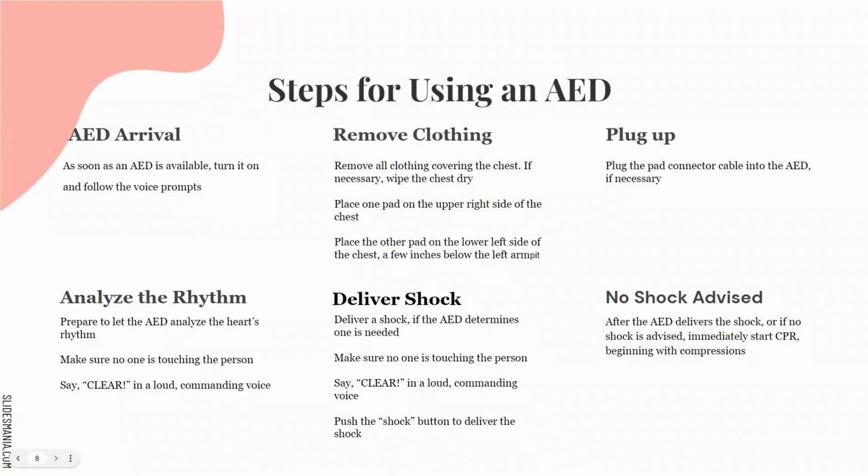Steps for using an AED. If you take a look at the board, you have several steps. One of them is the AED arrival, and you have remove clothing, plug up, analyze the rhythm, deliver shock, and no shock advised. So these are the steps for the use of an AED. As soon as an AED is available, turn it on and follow the voice prompts. Those voice prompts are going to walk you through the steps of using an AED.